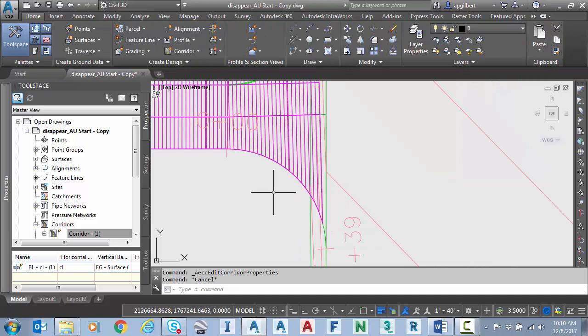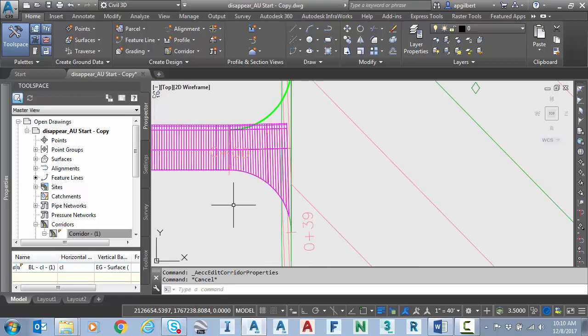So here we go. And as you remember from the first video, the problem is if we just put the curb on the end, we will not carry perpendicularity to this curb return. It will be perpendicular to the center line, which would make the curb disappear in the first place. So now, if I didn't have 2018, I could make another baseline using this alignment here for the curb return. But the problem is I have to have an alignment and a profile, in the traditional sense. Or in 2017, I could extract that corridor feature line, but it wouldn't remain dynamic to the corridor, if that makes sense. But 2018 gives us the ability to do all that with one extraction.